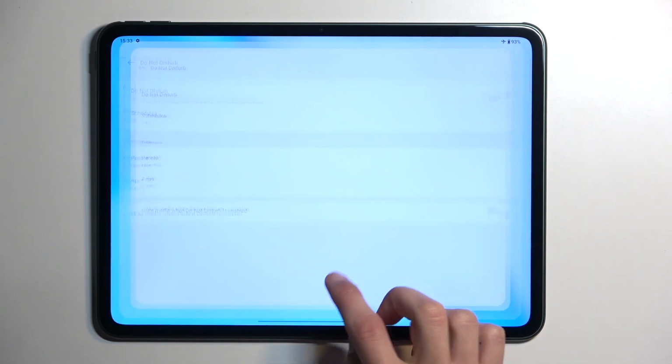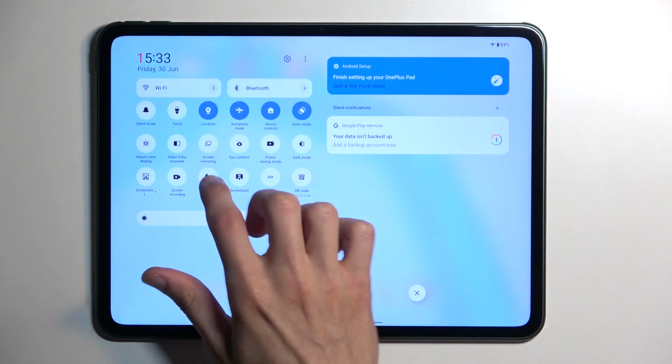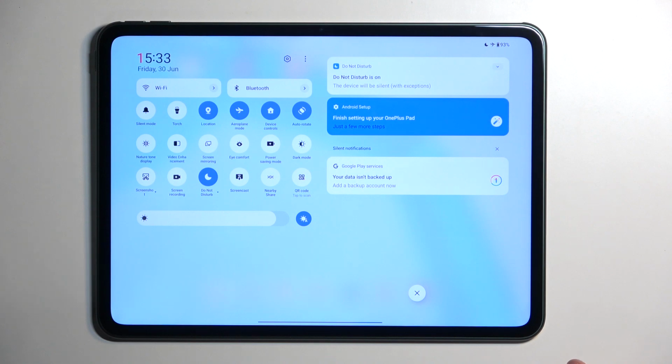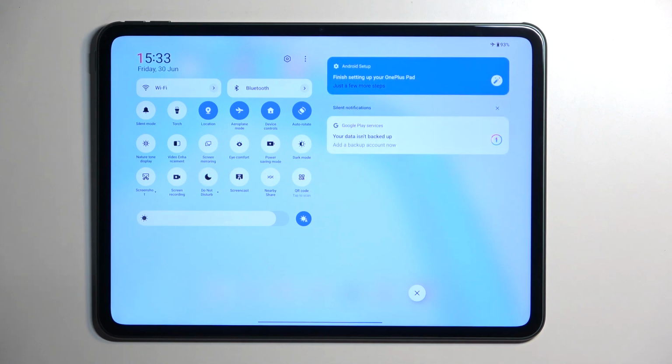So once you have gone through the settings and customized them to fit your needs, find the toggle once again, tap on it, and as you can see, it's now enabled. Now this is a manual, obviously, toggle. So once you're done with it, you will also need to turn it off by tapping on it once again.